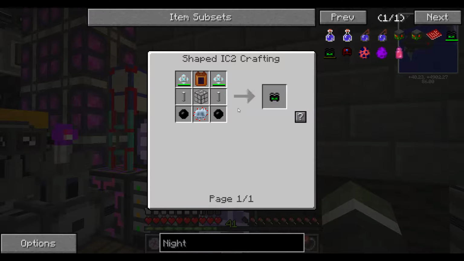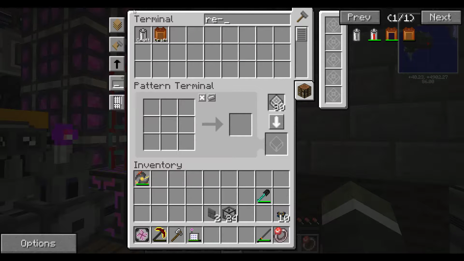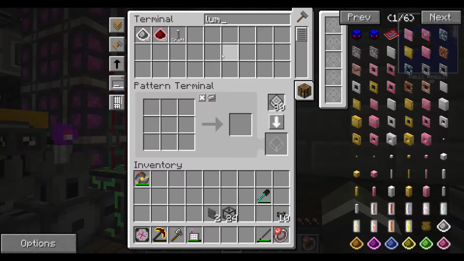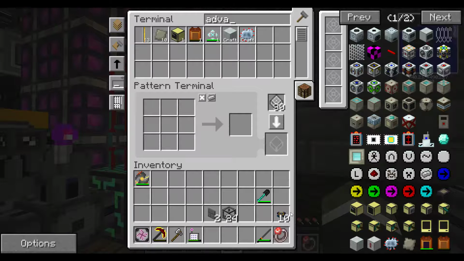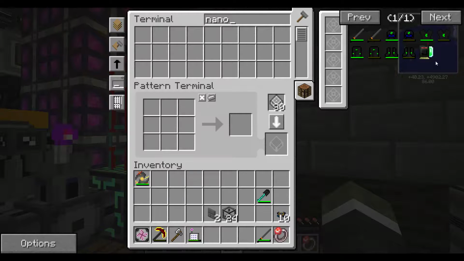And we should have everything. We might need to order up illuminators. We will have to order up the ray battery. This was for the solar panel, I believe. Lumen. I'm gonna craft this 8. Advanced. Start. Okay. That's probably maxing out the computer. Actually, maybe not. Nano. Perfect.